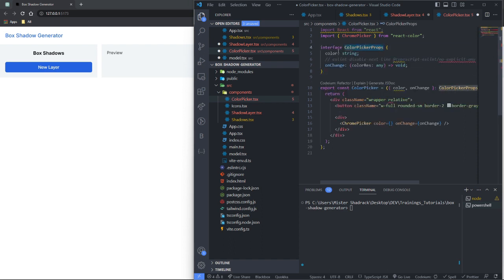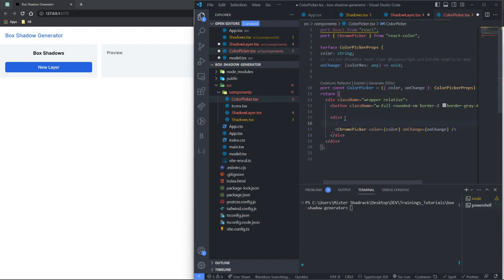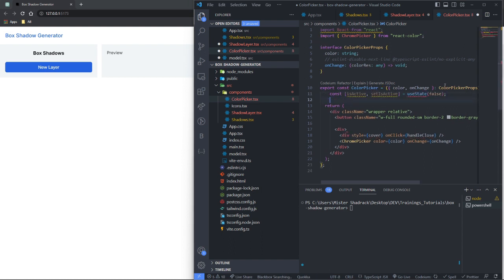Alright, so this is going to be the interface, color and then the onChange, and then you can use the color results to do whatever you want to do with it. Right. So basically this color is what I am going to pass here. Now I'm going to add a div here. I'm going to add a style. It's called, the style is going to be cover. I'm going to create that very soon, and onClick it's going to call this handleClose, which I am going to create as a function. So to show the color picker window, I'm going to use this state to manage it. So it's isActive, setIsActive, it's going to be a boolean.